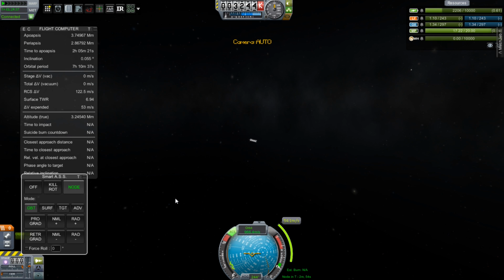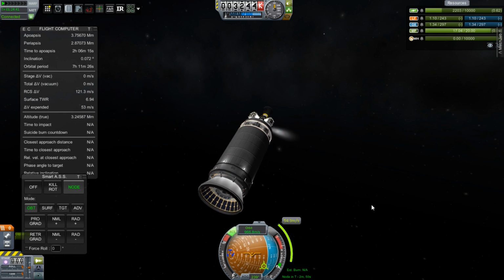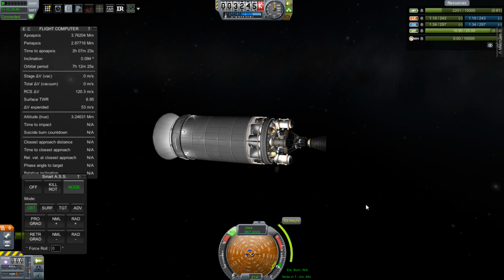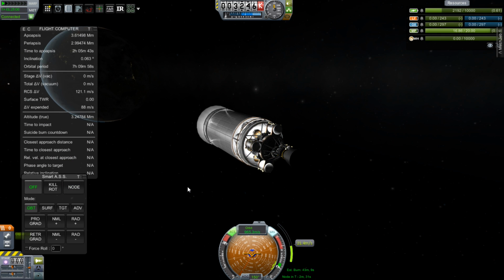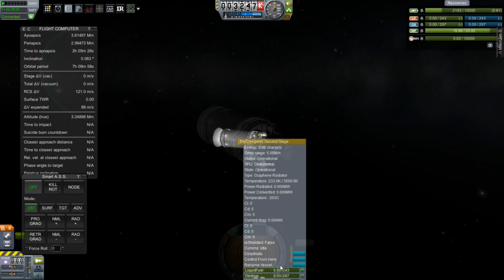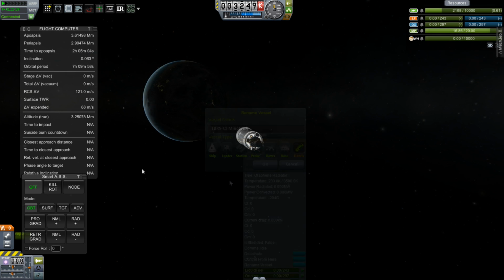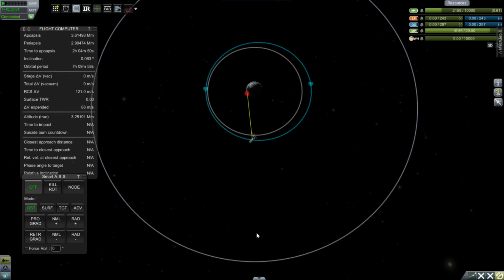I find it highly unlikely that in any kind of future launch, when I might be sending something to the Moon or Minmus or off to Duna finally, that I might actually collide with anything. It's just really super rare. There's so much space there, even launching equatorially all the time like I do. So we get ourselves lined up with this maneuver node that I want to use in order to boost that periapsis a bit, and then activate the engines, boost it up, and we'll be done with this stage forever. It'll just drift out here as debris.